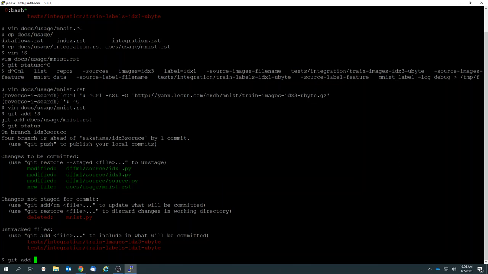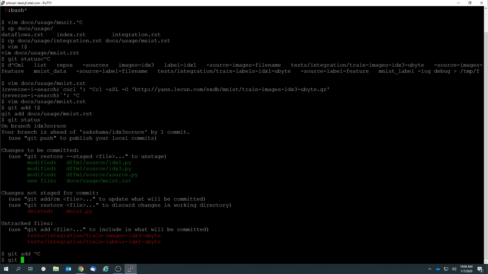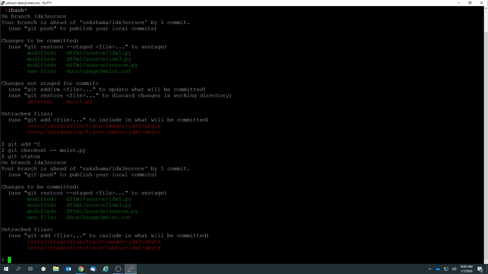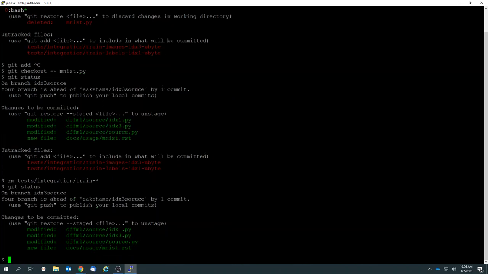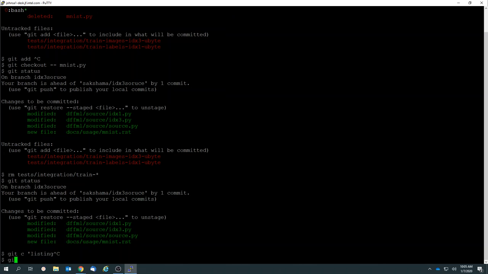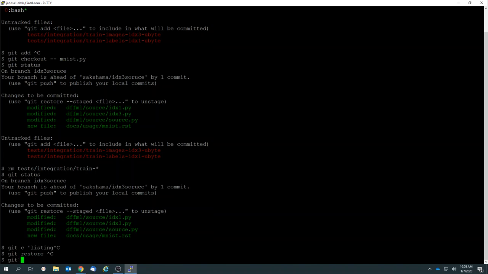I deleted the MNIST file. Oh, okay, you did. All right, great. I looked it up on Stack Overflow, and they said delete from Git cache or something. Yes, yes. All right, so. Okay. I've created a pull request. All right, great.